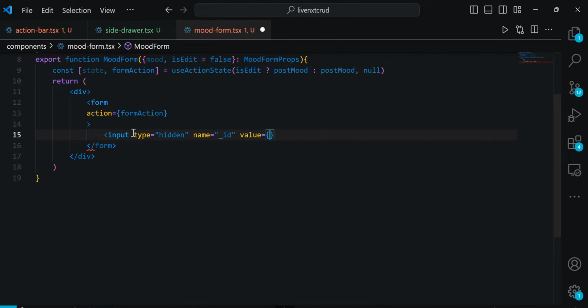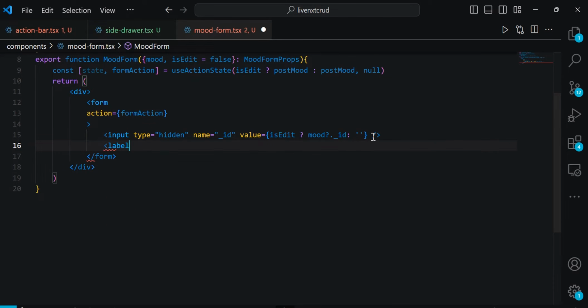We'll give it a value of: if it is edit, then we want to capture the mood dot ID, question mark dot underscore ID, or otherwise we just want to pass in an empty string. Oh, it helps if I close it.